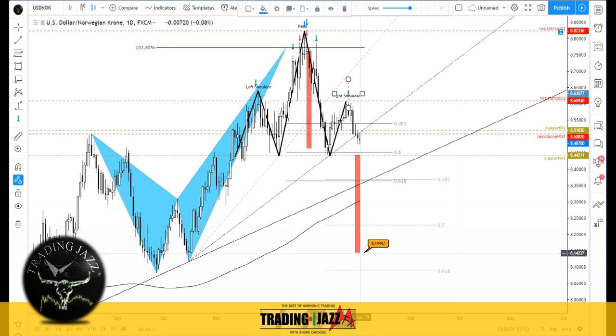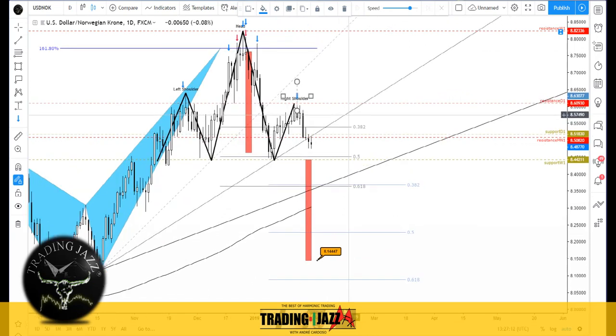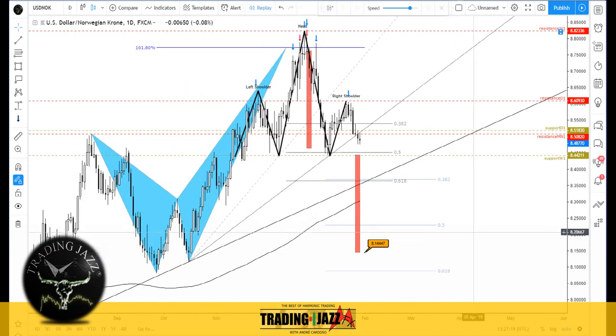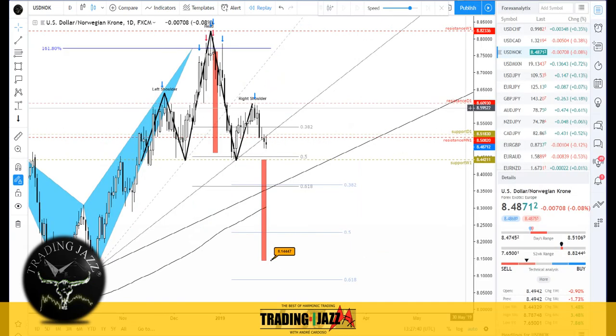So the default projection for the pattern, not a target, is positioned below at the bottoms of this shark pattern printed above. So this is the shark pattern, the crab pattern printed at 1618 extension, and the default projection for the major heads and shoulders will put the price retesting the lows of that pattern, so the bottoms below. And this is what we have for NOK. Actually, after the previous 2 heads and shoulders working so well, I will not be surprised to see this major bearish momentum, or that rally on NOK trading pushing lower.